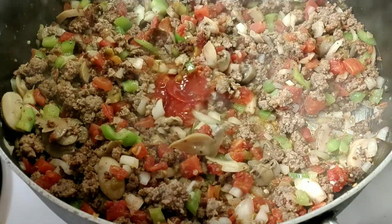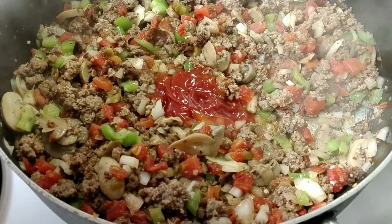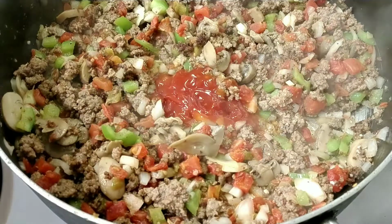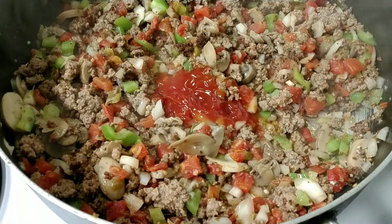We're also going to be using about a tablespoon of ketchup, and that pack came from a HelloFresh kit. I found it while I was actually gathering my ingredients, so that's why I'm using that.